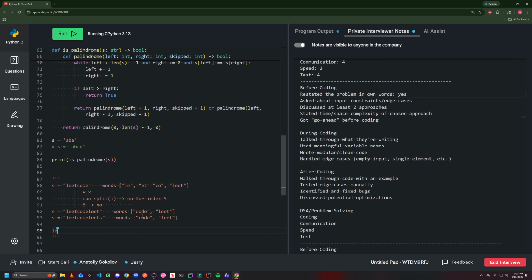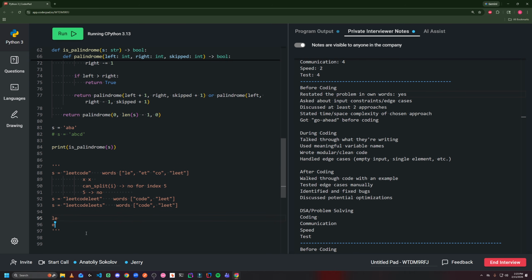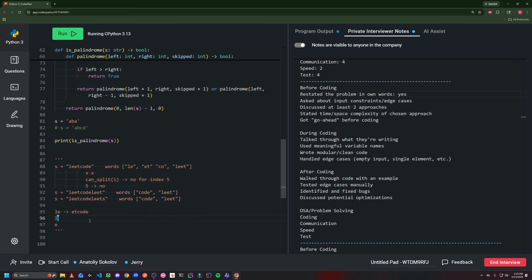Okay, and then would this split up into two recursive calls? Like we would check whether LEE is in words, and then whether E is in words. No, your recursive call would be, if you split it on Lee, you would recursive call on the rest, at code. So you would say, if this is true, then this is true. And if it's false, then I'll keep going. Then I'll try Lee, and then I'll try leet, and so on.